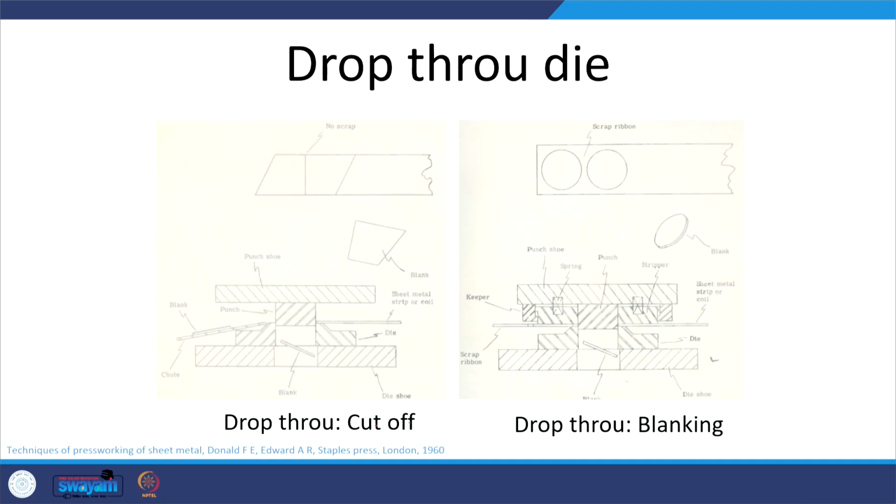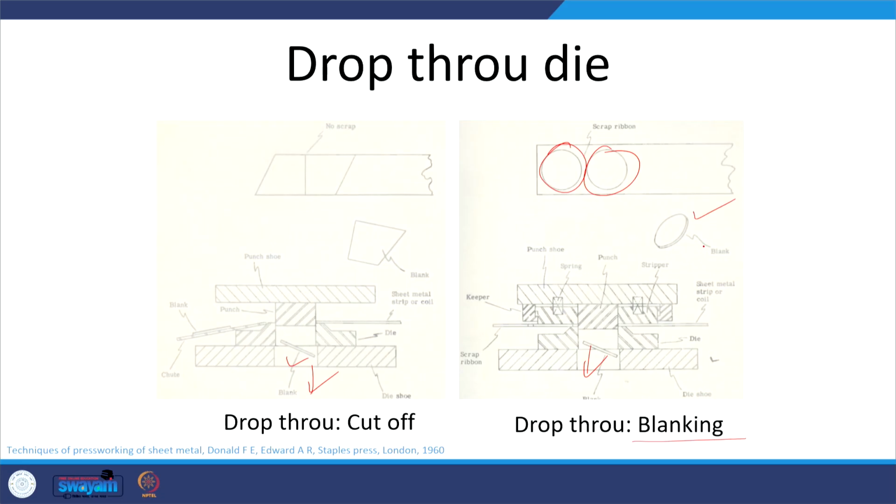So, drop through cut off, like the part after the cutting is falling down, in the cut off, like in form of the blank, or drop through blanking means here the blank will be produced. So, the blank is being produced in this way, all right. And after cutting, through the operation of the blanking, the cut part will be falling down into the bin or onto the press bed.